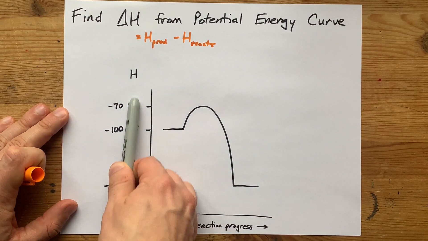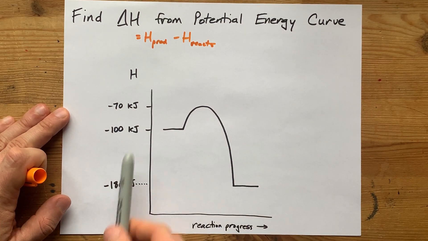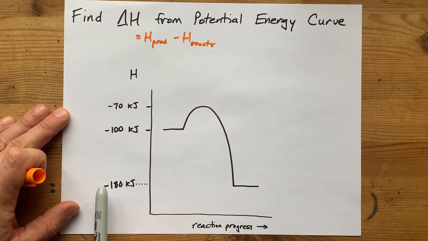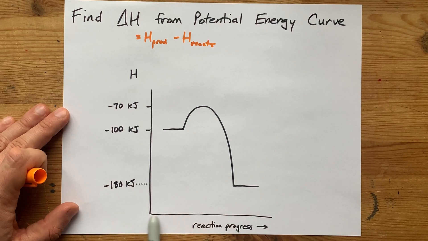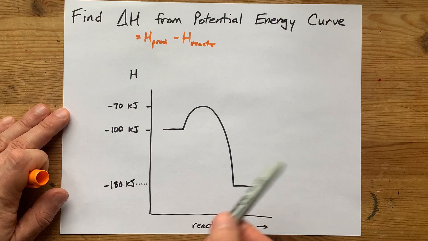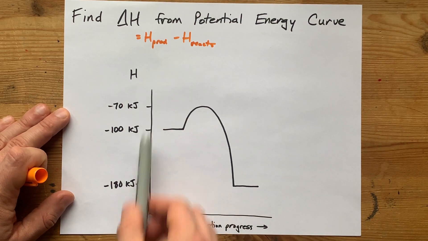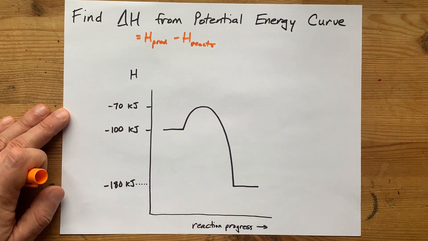Now here I've actually labeled it. What you may not know is that potential energies are generally negative. And I know we draw, by convention, this x-axis usually at zero in math, but we just put it wherever we want to in chemistry to keep things easy to look at.